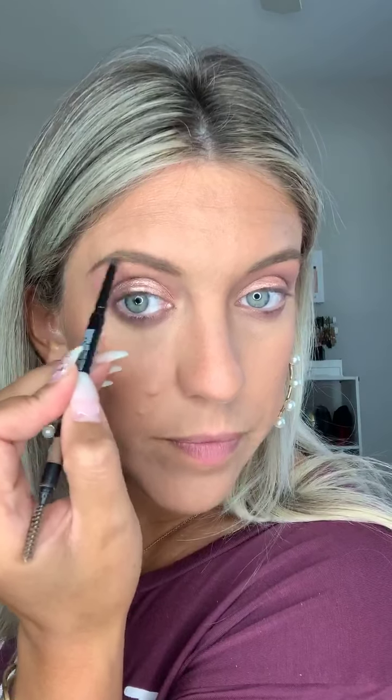Now, some people like their brows to be just as intense as their hair, and that's fine, but I think there's something to be said about more of a natural brow, to be honest. Like, you can still shape it and do all the cool things with it. But I do think, color-wise, there's something to be said. I do think it's pretty.